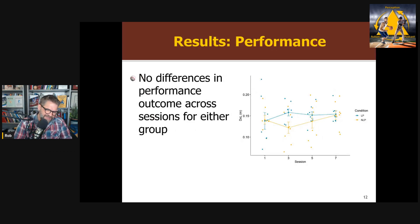First, in terms of performance — and this is a key issue with this paper — there was no group difference and, more importantly, no change across the sessions. When we're comparing two different learning approaches and you don't get any learning in the first place, what can you say? People didn't get better across sessions. It was probably not long enough or not enough training volume. This severely limits your ability to say much about training or learning — that's a major caveat of the conclusions of this study. Probably four weeks was too short, or maybe they didn't do enough reps.